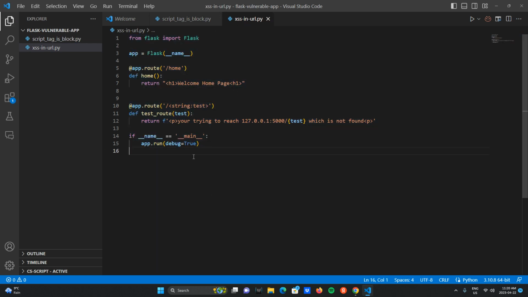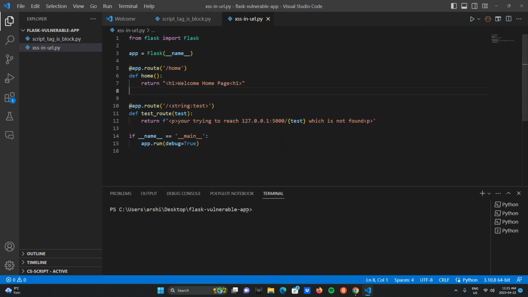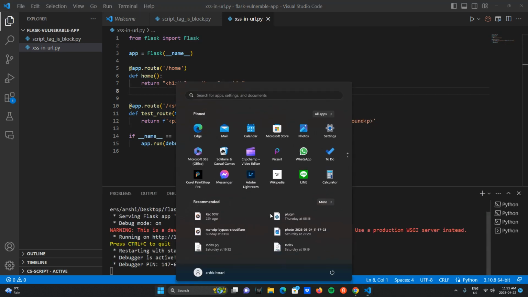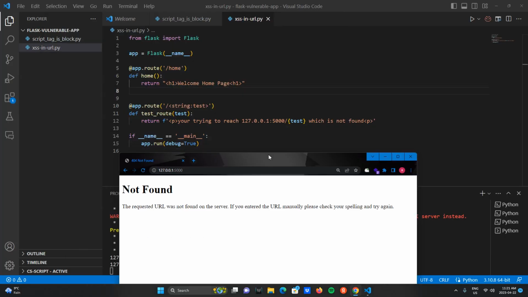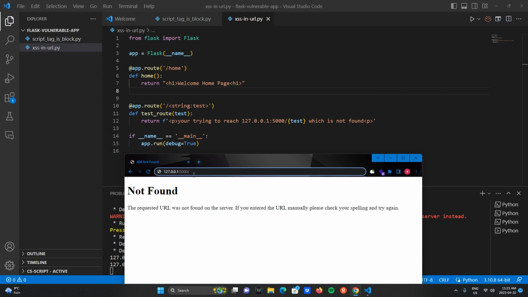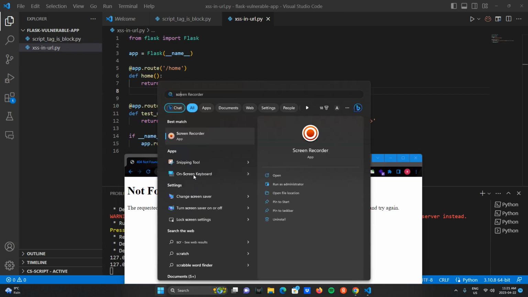But if anything else the user writes, it's just going to show this error. So I'm going to run this, get my local IP address, the port number 5000, and then slash, oh sorry, let me see if it is still recording.